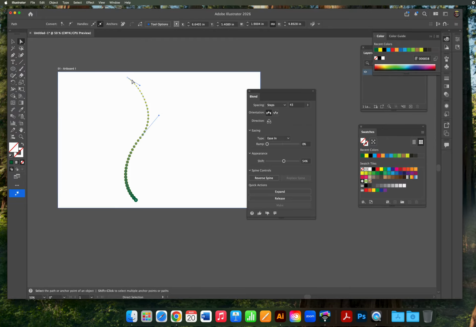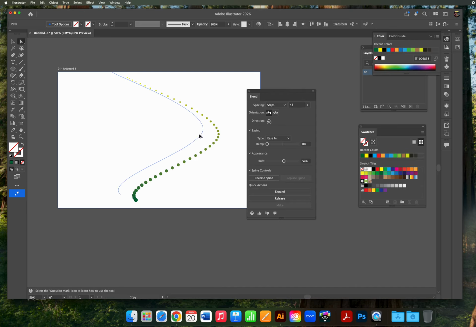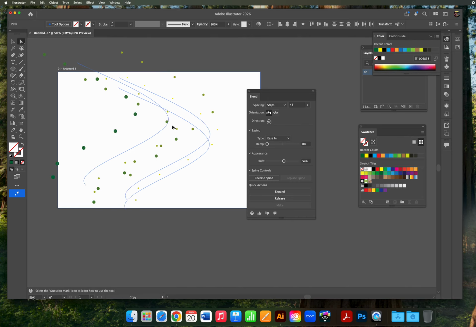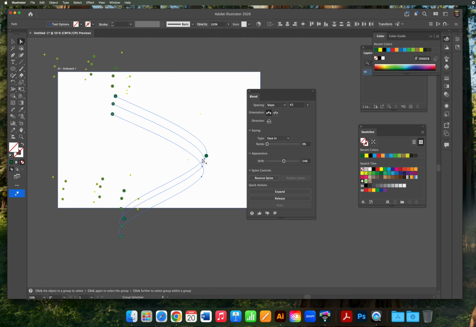And this spine is totally editable. So I could drag it over to there and it would still whip around. I could drag it, maybe hold the Option key. Let's see. That just makes a bunch of copies. But that's kind of cool. I didn't know it would do that. Getting weird copies here. There we go.